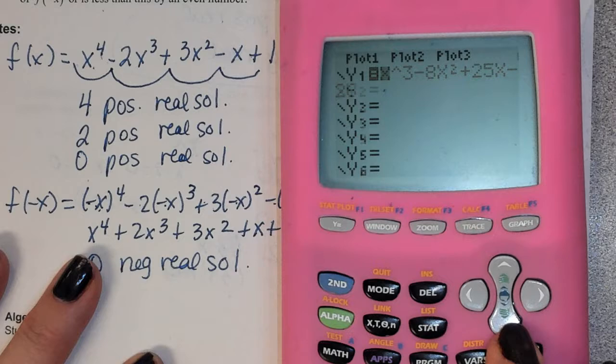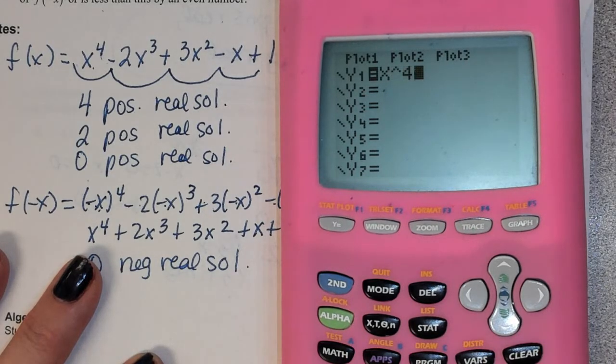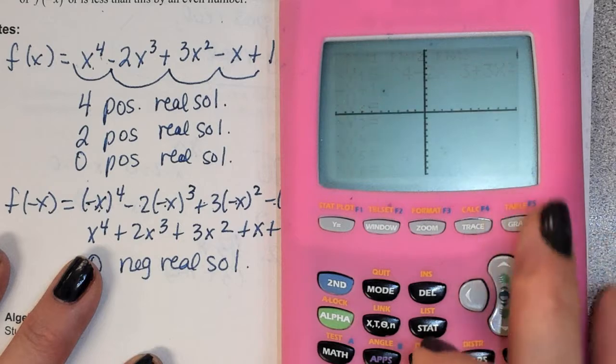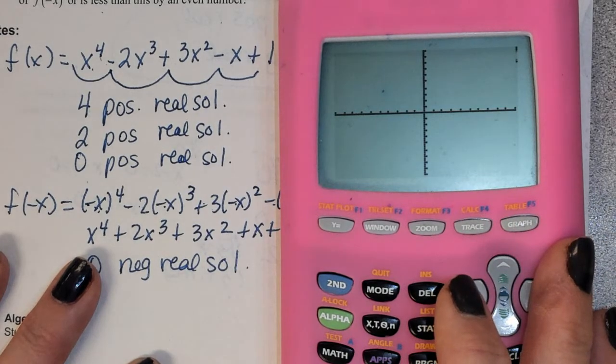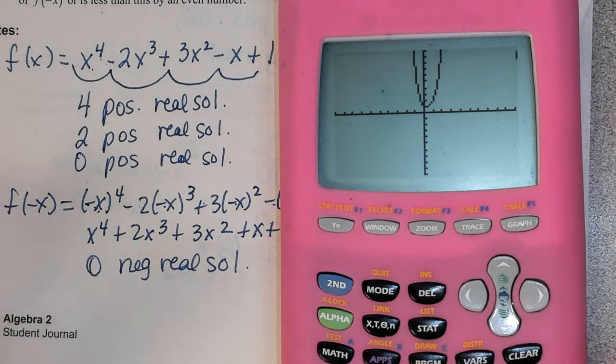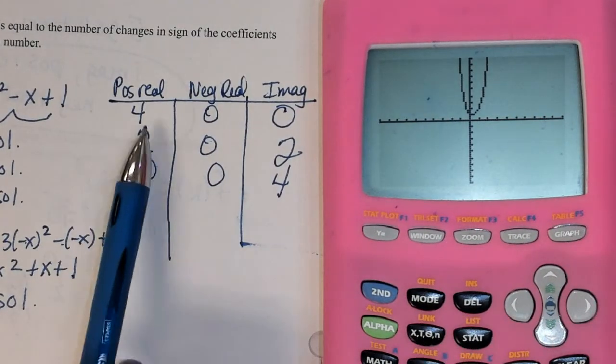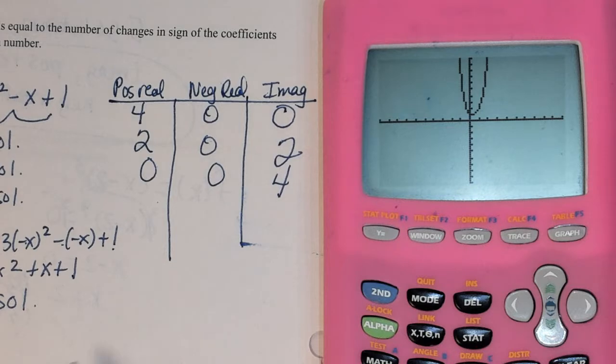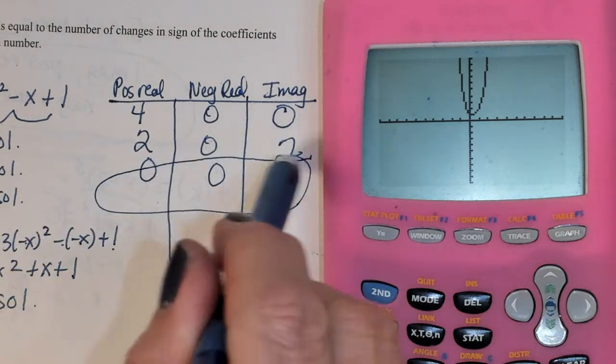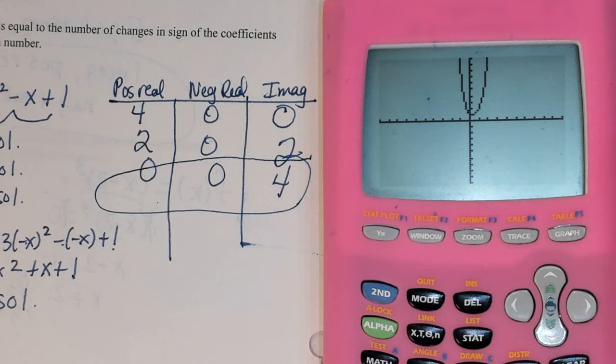So if I now were to graph this, and again, you don't need to graph it, just kind of watch. We're going to look at this graph and see what the solutions actually look like. Here's the way the function looks. What did it end up being then? Which of these was it? First, second, or third? Third. It ended up being this. So Descartes was a pretty smart guy to figure that out. But that's something that you will be asked on your homework.